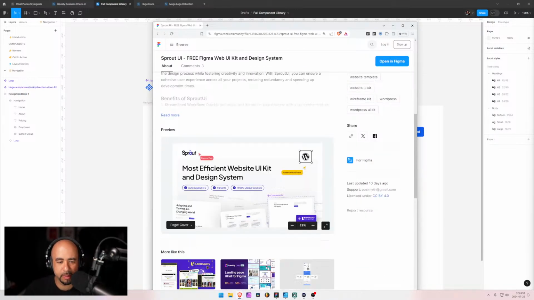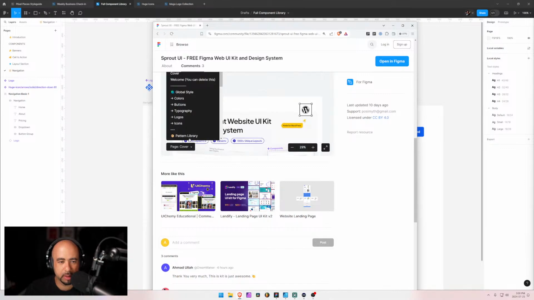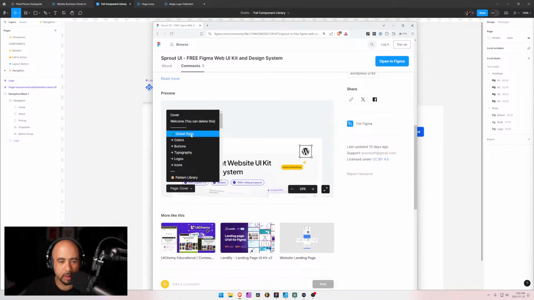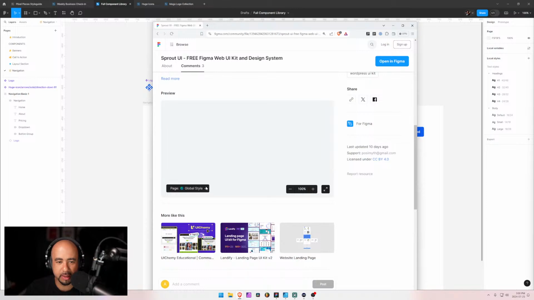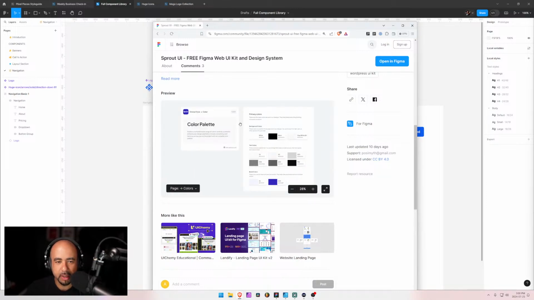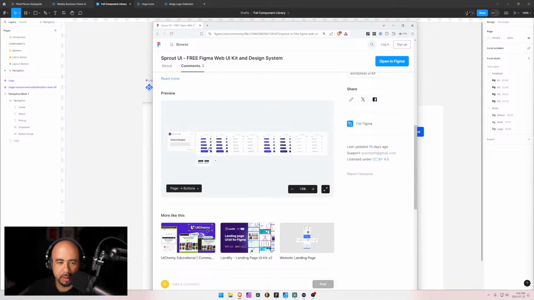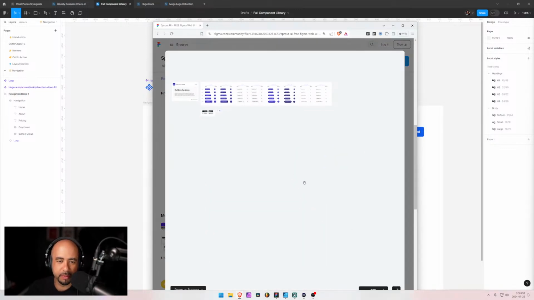Global styles, right? Oh, it's not showing us anything in here. Color palette. Yeah. Buttons. Yeah, no, that's cool. Can I zoom in on this? I can.